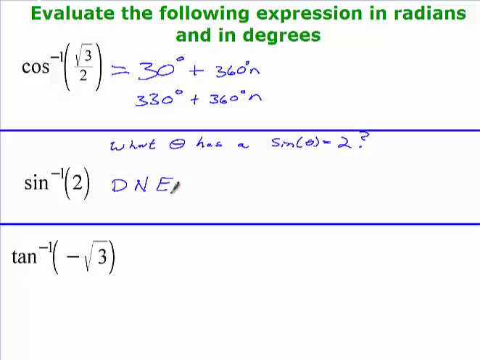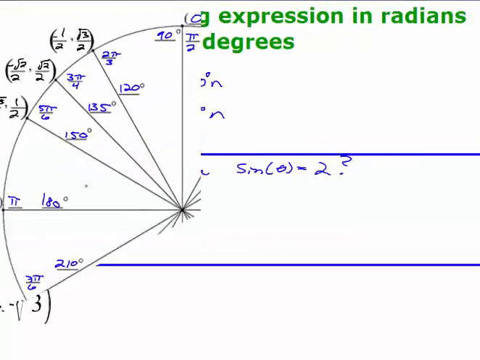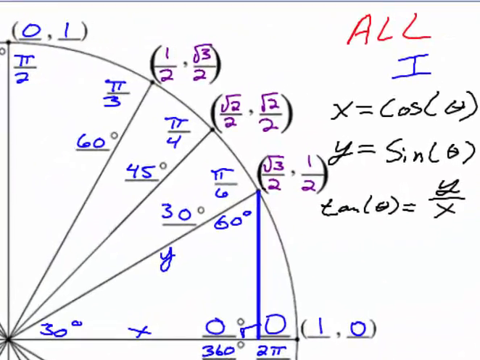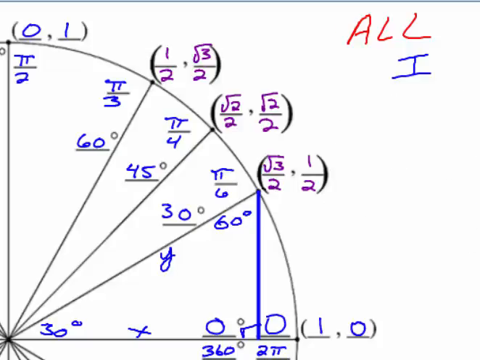All right, so arctangent of negative square root of 3. Now, this one's going to be really difficult, so I'm going to change things a little bit. We've discussed how to find the tangent of these angles. It's right here, so if you don't have this written down, write it down. But have I actually gone through and written out what my tangents are? No, so I'm actually going to do that. Since I haven't written out what the tangents are, we're going to just hand calculate here.